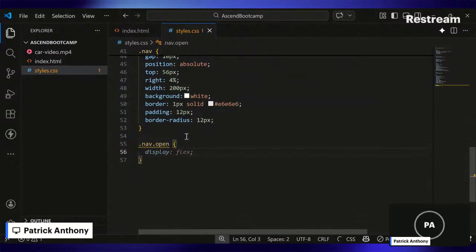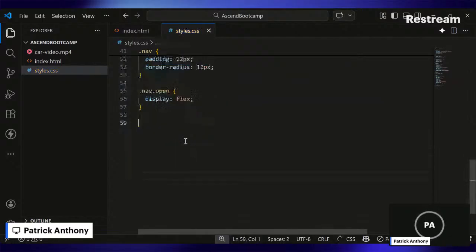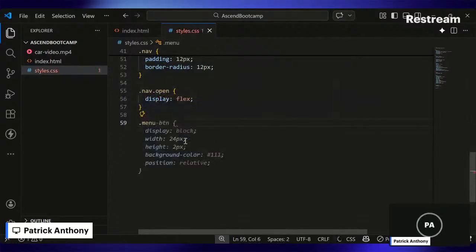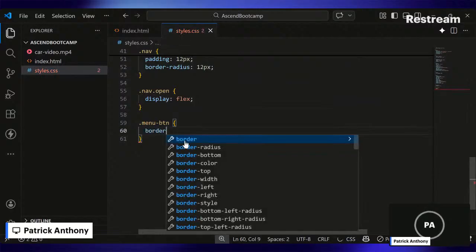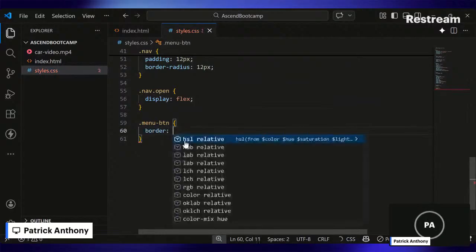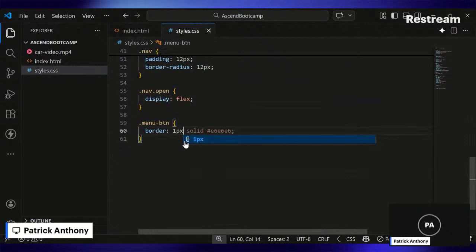Now the post open wants to display flex, and minimum. So let's have solid, and use this color.